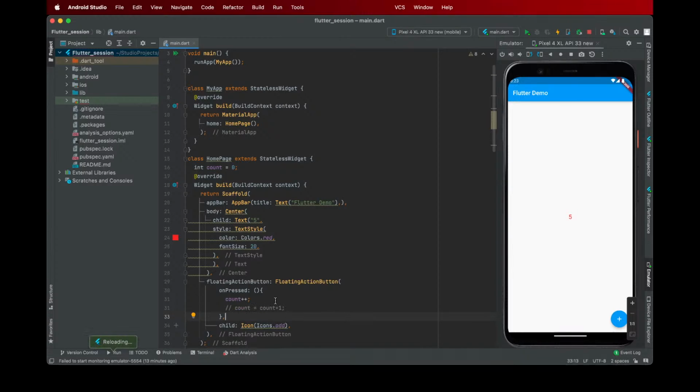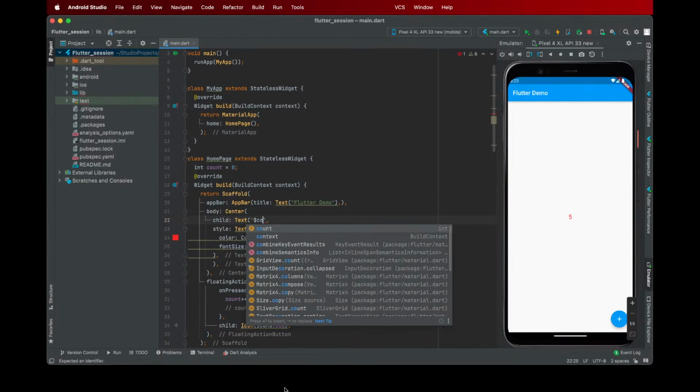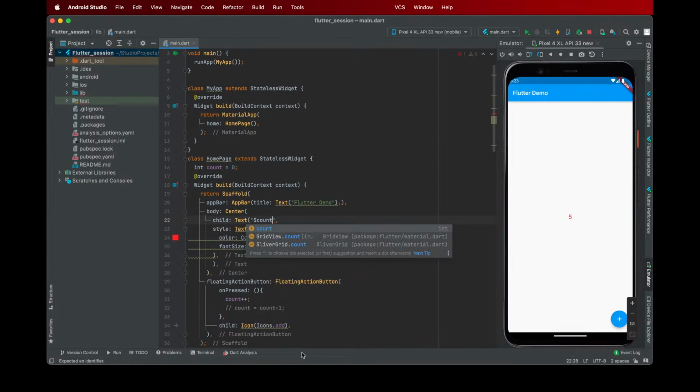And if I click add, nothing happens obviously because this text is a static text. It is not linked to the count variable, right? So it will just show five. So how do we put the variable over there? We put a dollar sign and then you write the name of the variable. So this has taken count's value right now. So now when I refresh it, you'll see a 0 over there. Why? Because we had initialized count to 0. And now if I change this count to 2 and save it, you'll see a 2 over there. Because it's taking the count value. So it's linked to the count variable.